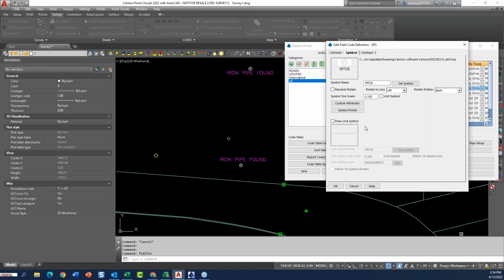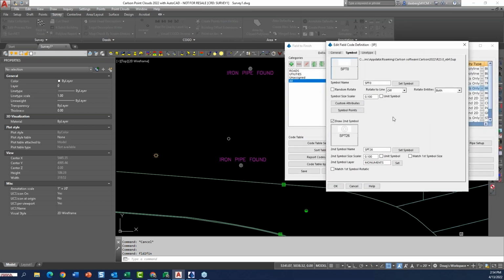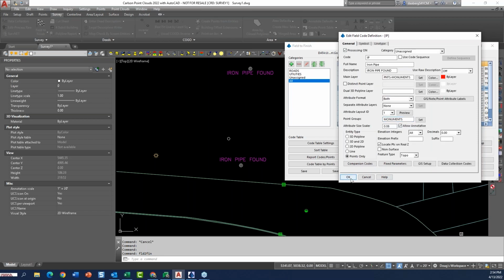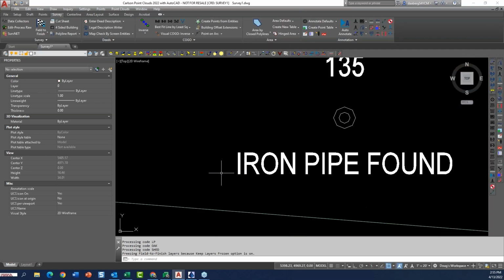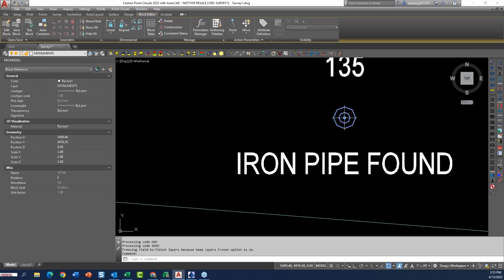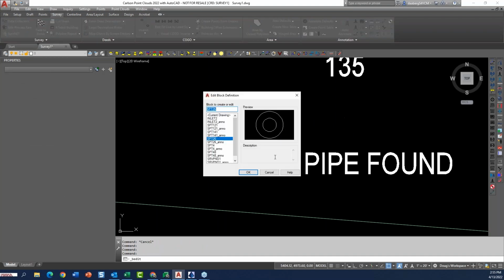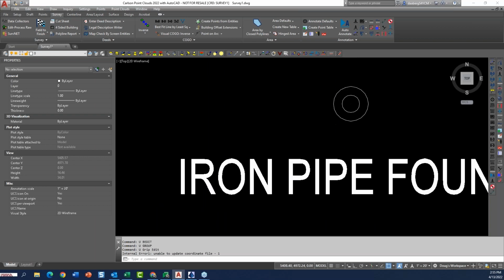What I'm getting around to is if you use a second symbol, and I'll actually set this one to just a SPT0, which is nothing but a dot. The second symbol is still going to come on the same layer, but let me just go that far with it. So here's the symbol that's actually not part of that point. If I double click on that symbol, I don't get point information. It's just a block. Now, the advantage to this is twofold.